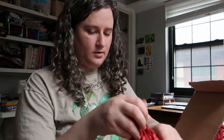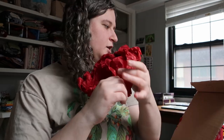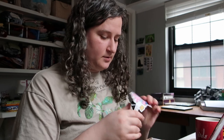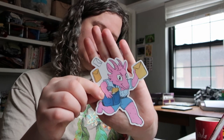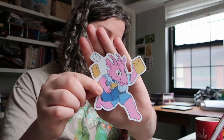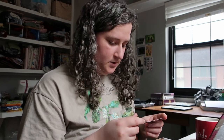I need to get to work on the wash portrait for this week. That'll be the next thing I do. But I was getting the mail, and this stuff was out there, so I figured I'd open this real quick. I think this is Silver Sprocket's logo man. He's a little goat. Really cute. I like it. I'll have to stick it on one of my sketchbooks eventually. I think the one I have right now is actually technically out of base.